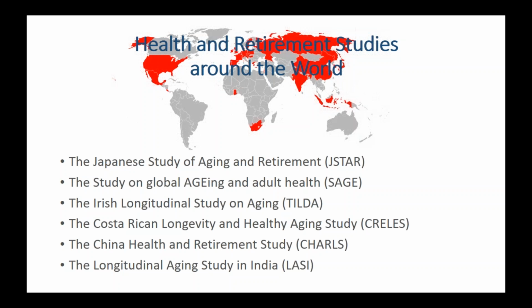LASI is a study which we help field here at our center at USC, and we are currently in the field now for baseline, so there's not a full wave of data yet available for LASI. There are also a lot of other studies which are currently in the startup phase, have just collected data but haven't released it yet. This includes Brazil, which will have some data coming available from a study they called ELSI. Northern Ireland and Wales also have studies coming along.